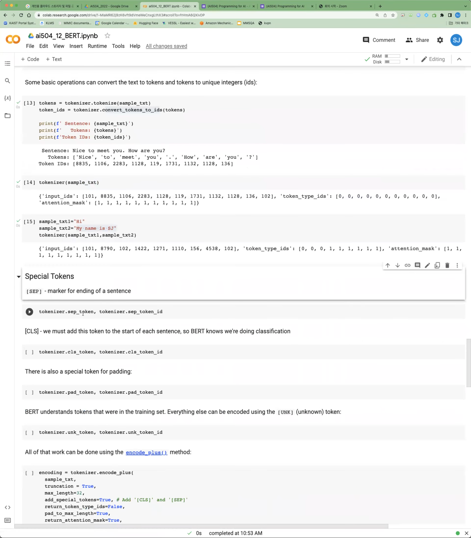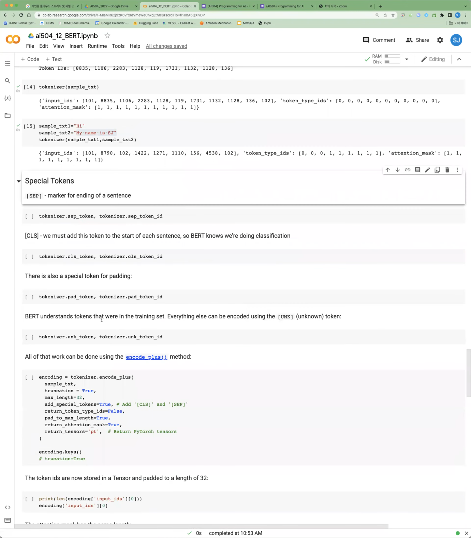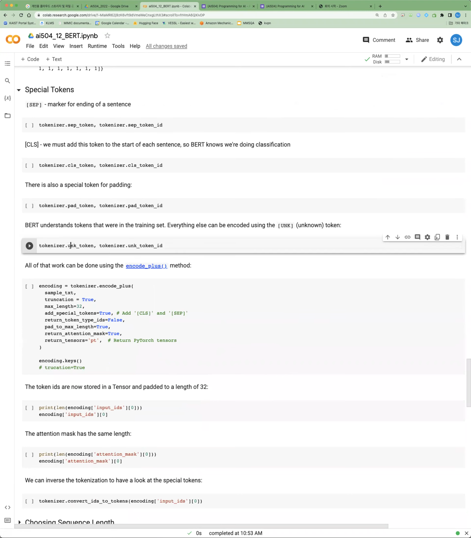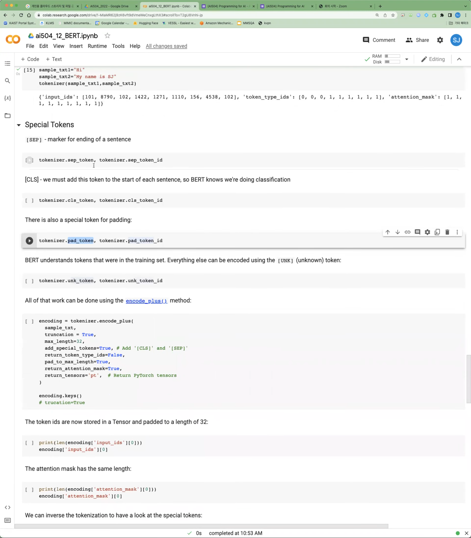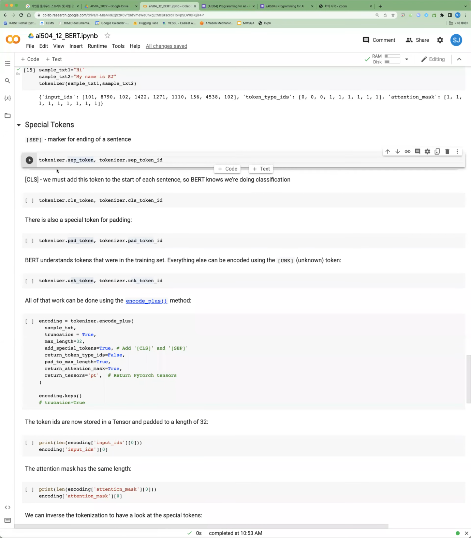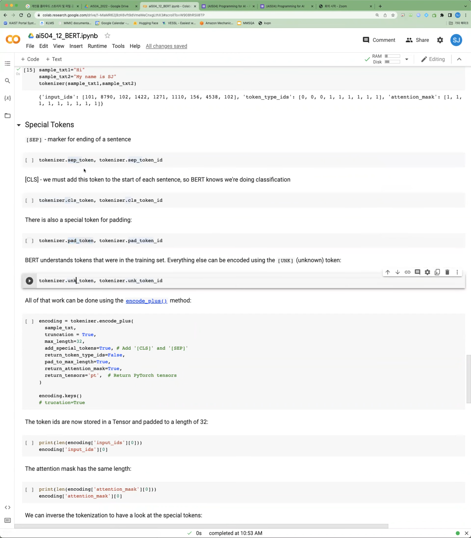Let's see more about the special tokens. There are a lot of special tokens, like the separation token, CLS token, beginning of sentence token, end of sentence token, unknown token, and padding token. For any model you use, there's always a separation token, CLS token, pad token, and UNK token.